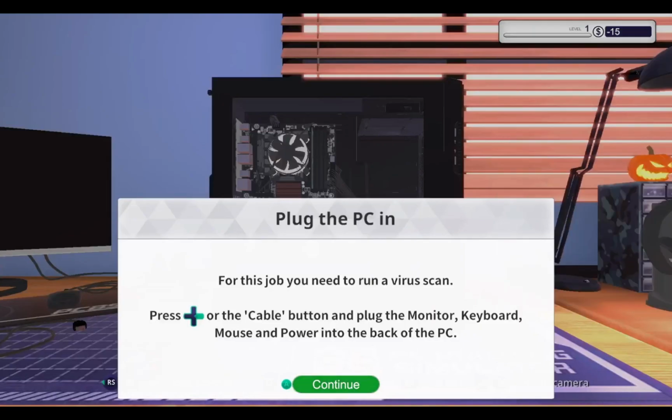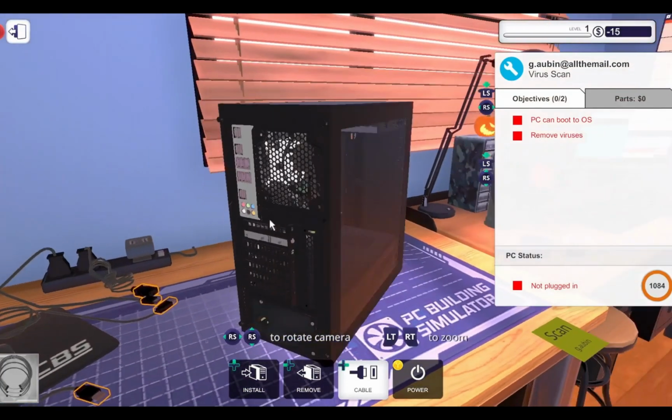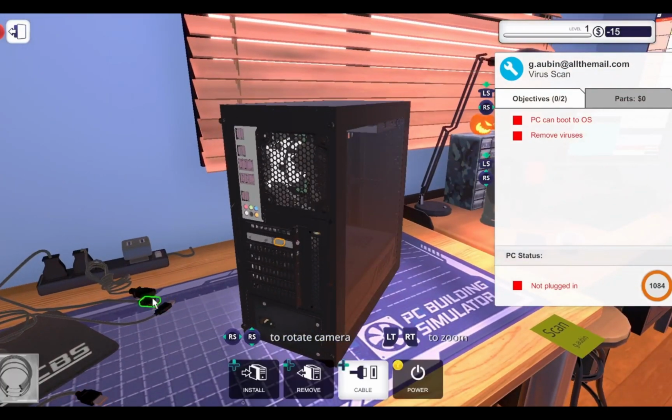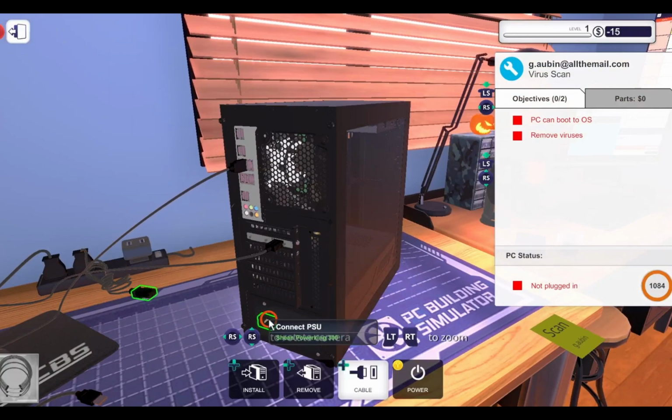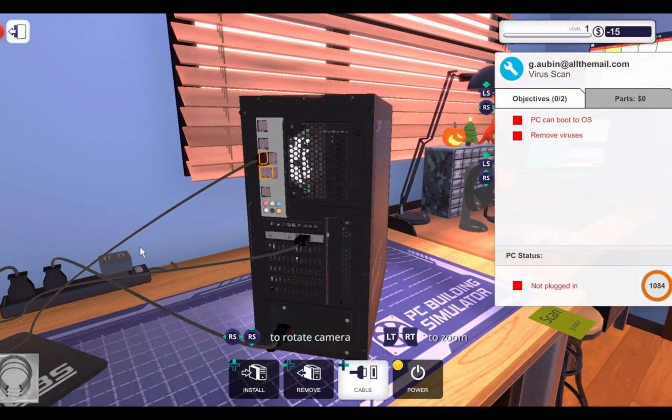Okay, so we have to click on work. Okay, so we have to plug the PC in. So we have to run a virus scan and use the cable button to plug the monitor, keyboard, mouse, and power into the back of the PC. Okay, so we have our cables here. So let's just click on this. So this one we're going to connect over here. So this is the graphics card. And then we're going to plug this one over there. This is the motherboard. And over here to the PSU, which is power supply unit if you don't know. And this one just connects to the motherboard. I don't know what it is though.